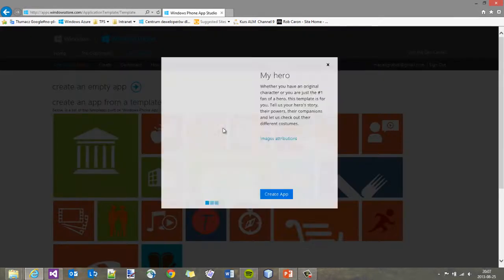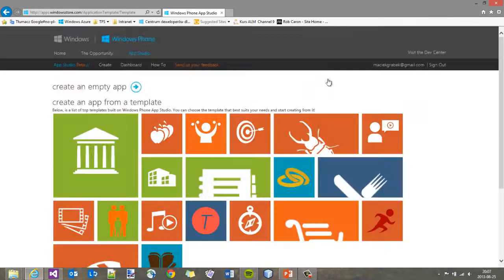Now we are redirected to the first page where we can find two important things. First of all, we have information on how we can start creating a totally new and totally empty application. This is the place where you need to go when you have a full idea about what you would like to do.